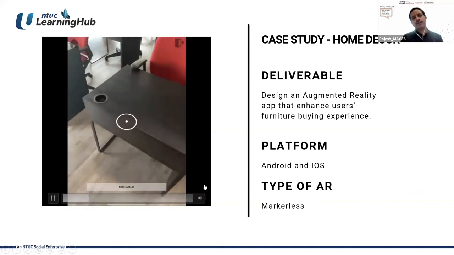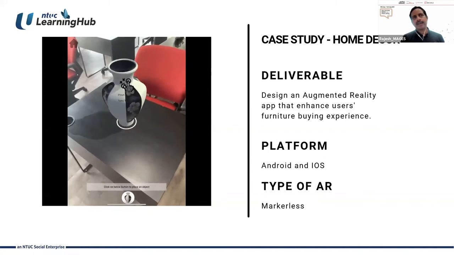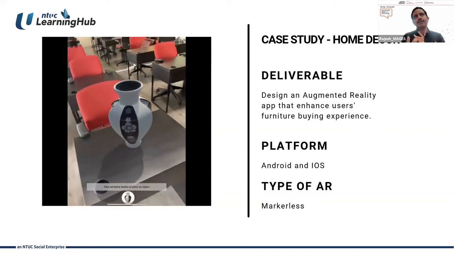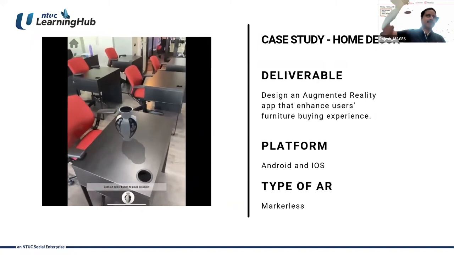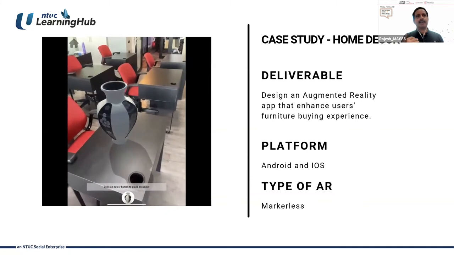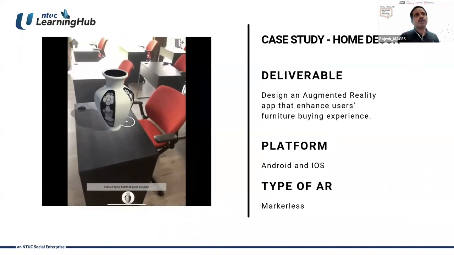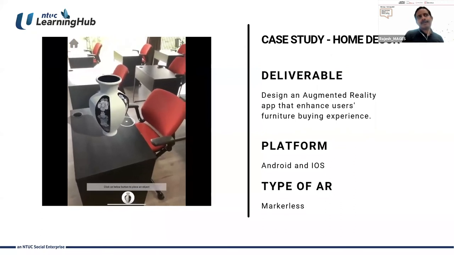So basically, it looks for a non-reflective surface, and I can augment it onto any non-reflective surface. I can scale, I can rotate, I can move. The advantage is that I get to know how my vase looks as I start scaling, rotating, and placing it anywhere I want. Say I want to buy a $50 one or a $100 one, I just want to know how it looks before I buy it. So apart from looking at all these websites, this is one way of bringing your product into your living room. That's markerless AR, a single example of how it works. So this is home decor and this is markerless AR.